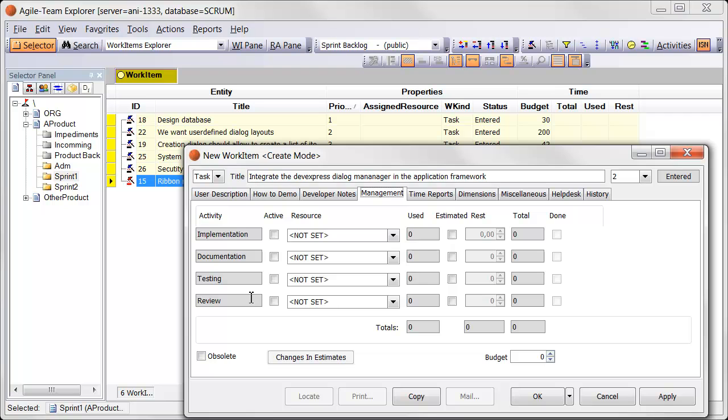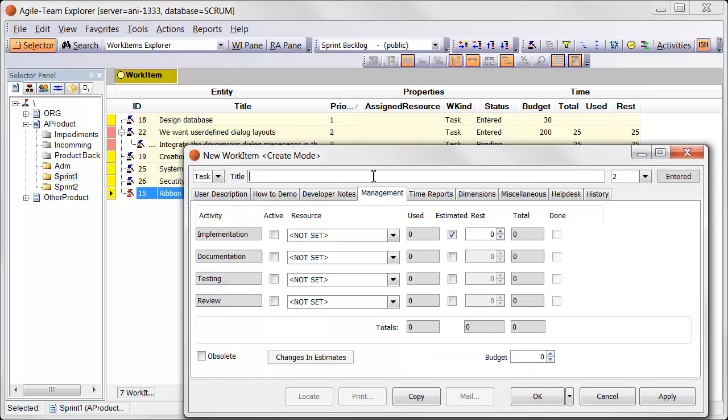This is optional as only a single activity is required, but the 4 activities support a workflow to remember that relevant items are documented, tested and reviewed. For now we will just give a rest estimate for implementing of the item. When we click the OK button, we choose to create one more work item with the same settings. For demonstration, we will create a couple of more child work items. For the other work items, we will just assign a detailed estimate to each item, without breaking them up into smaller items.